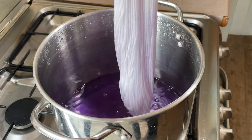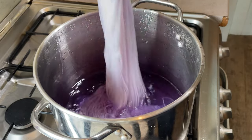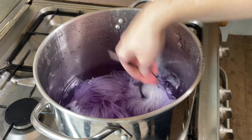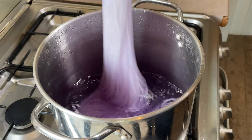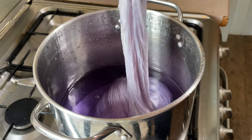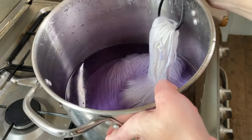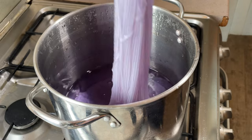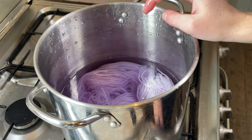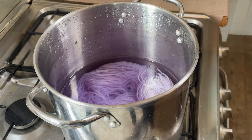There's not actually much dye in there at all, so I'm just going to put the yarn in. Because this is an animal fiber it needs heat and acid, and there is already plenty of vinegar in here. It doesn't really look like much dye is going on to the yarn, but if you can see in the pot it's already starting to strike. This is going to be very, very pale violet. I'm just going to turn the heat up and come back when all of the dye has set.